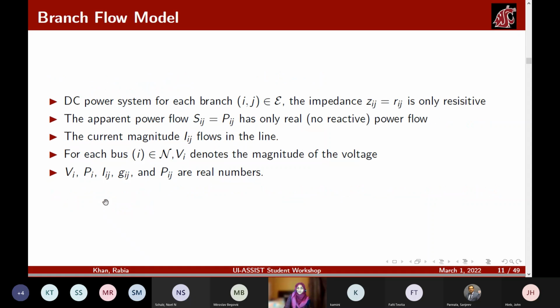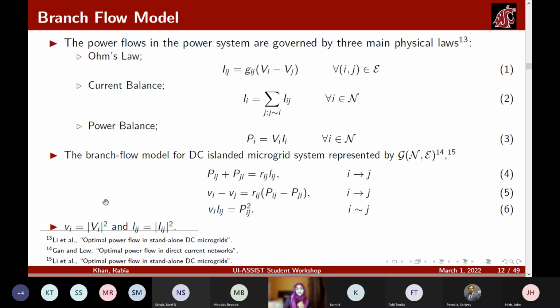As it is a DC system, we are assuming the distribution lines are also DC, which have only resistance, so we don't have reactance. Similarly, only active power participates, so apparent power is equal to real power, and we don't have reactive power. All the attributes or values that we are considering have just the magnitude, so we do not have angles in these values. So these are the basic equations.